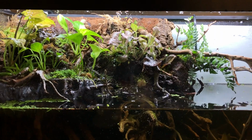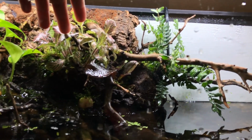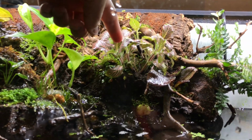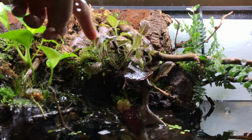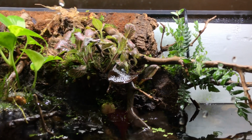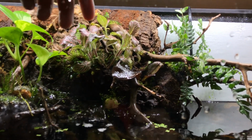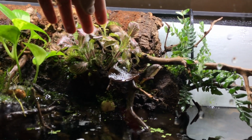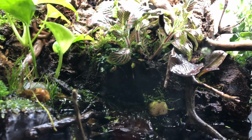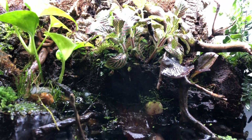Alright, so I've gotten those plants planted in now. You can see I put the... Man, I can't remember what it's called. I put this plant here in this place. I pulled out some of the creeping oak. I'll put what it's called in the bottom because I cannot remember the name of these plants right now for some reason. But I pulled out some of that plant and put this one in its place. And there is some of it still left under it, so it'll creep around it and kind of throughout the bottom of it, and hopefully form a nice little mat there.